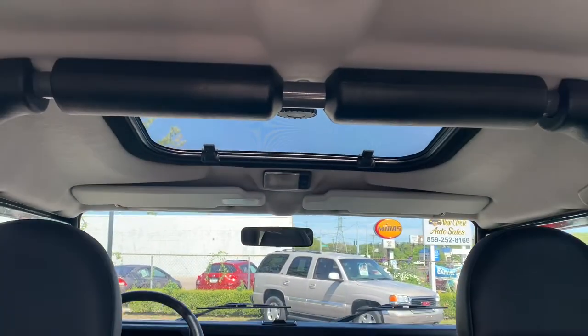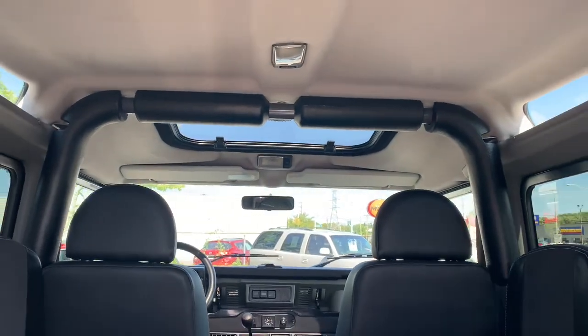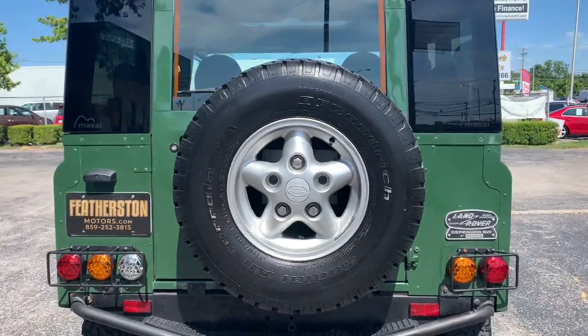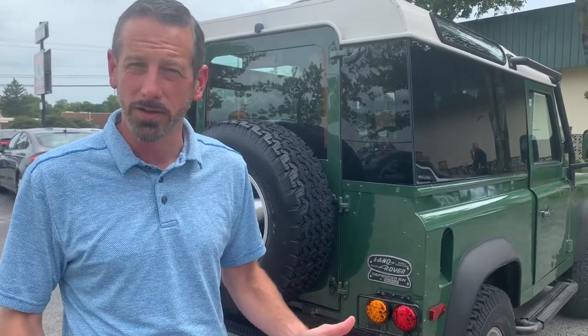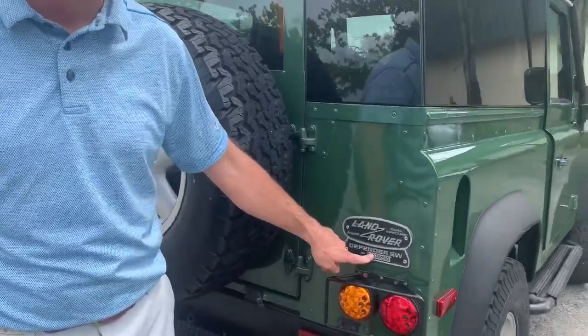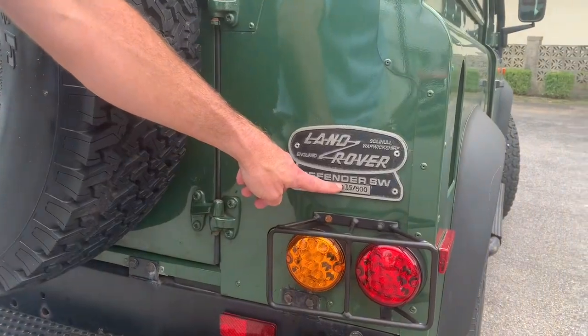Any safari vehicle needs to come with the Land Rover sunroof and the skylights. In 1995, Land Rover sent over 500 station wagon Defender 90s. The station wagon includes the hardtop, the forward-facing seats, the carpet, roll-down windows, and the factory air conditioner. Our Defender 90 is number 15 out of 500 — that is what makes ours so special.